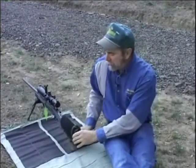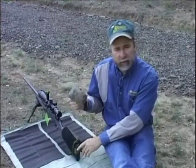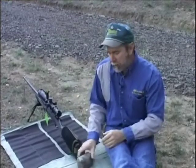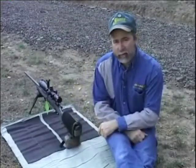All long-range shooters need to have a butt support of some type. This is the Holland field bag produced by our company, Holland Shooter Supply. It clips on your belt. It gives you a three-way height adjustment for supporting the butt of the rifle. It's not that easy, however.